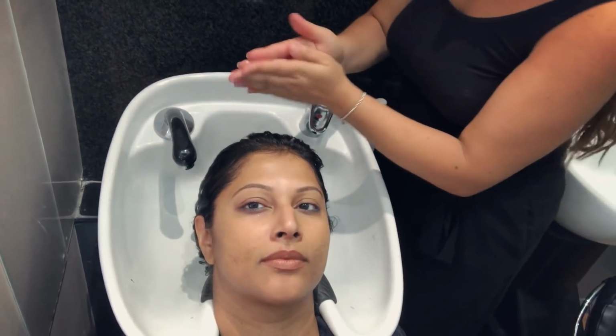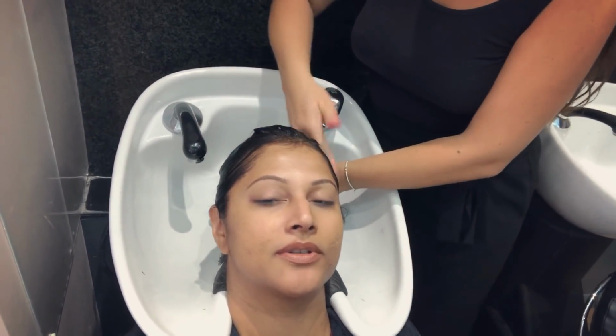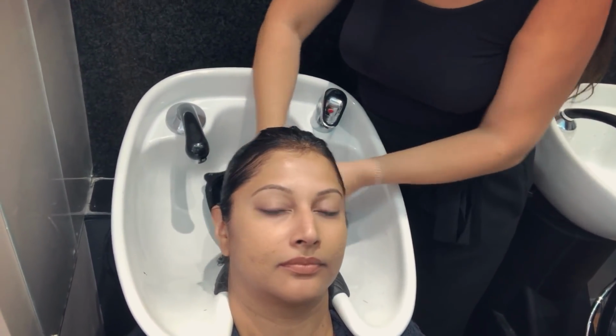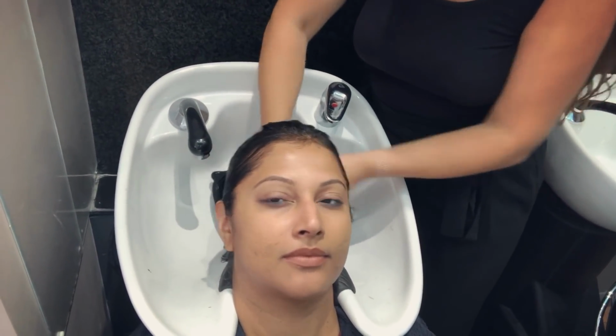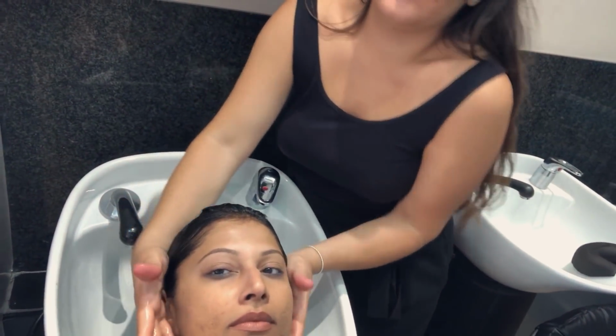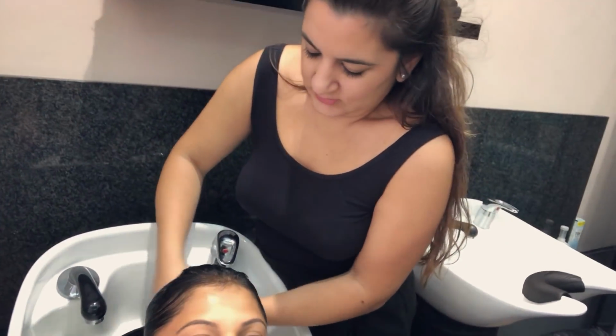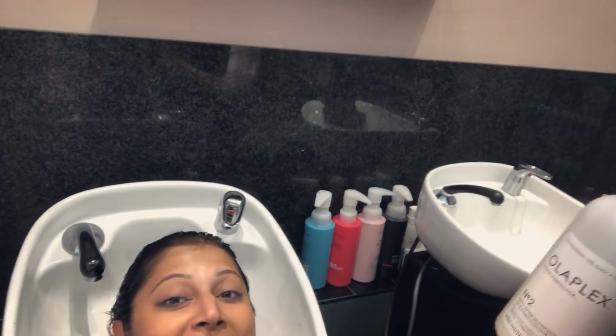A good generous amount of number 2. That goes from the scalp onwards. Obviously this part here is fairly healthy hair, but I think it all needs a bit of goodness. And that's your parts where it tends to be a little bit more frizzy to the environment, so it's better to cure them as well. So this is our ultra big size of number 2. Oh, that's amazing. I'm actually excited for the shampoo and conditioner, to be honest. So are we, yeah.